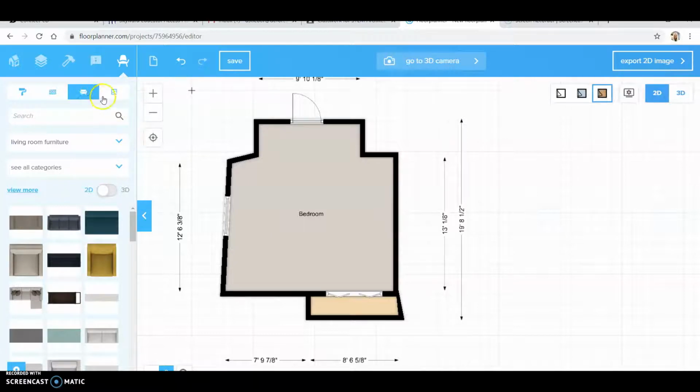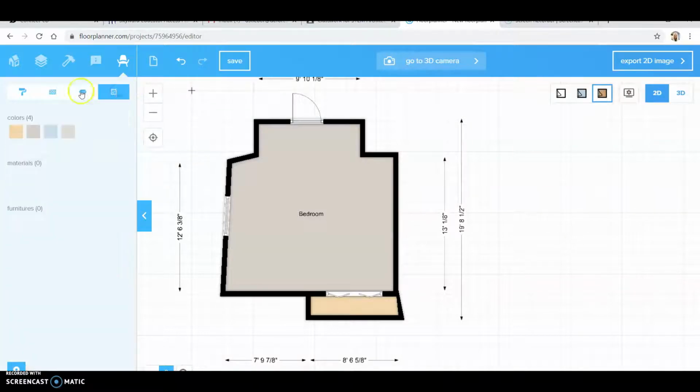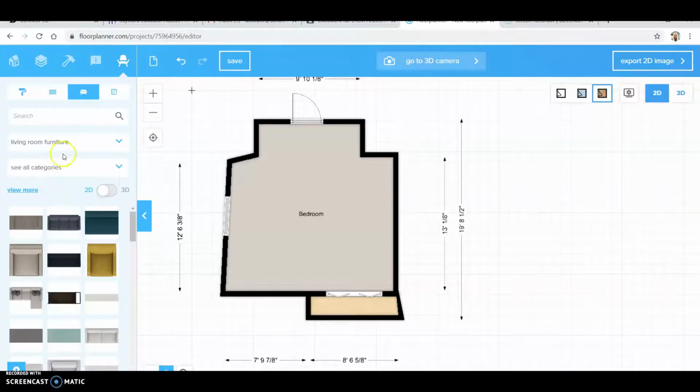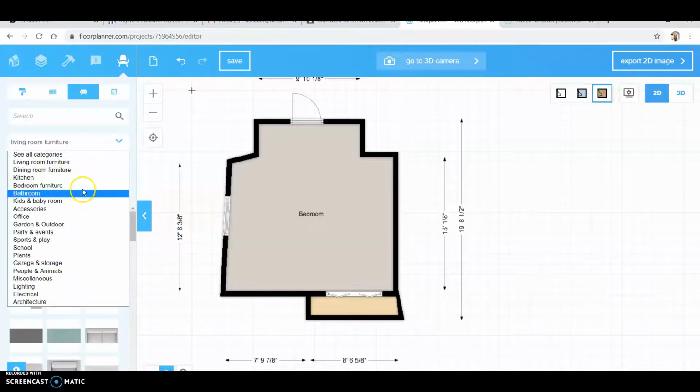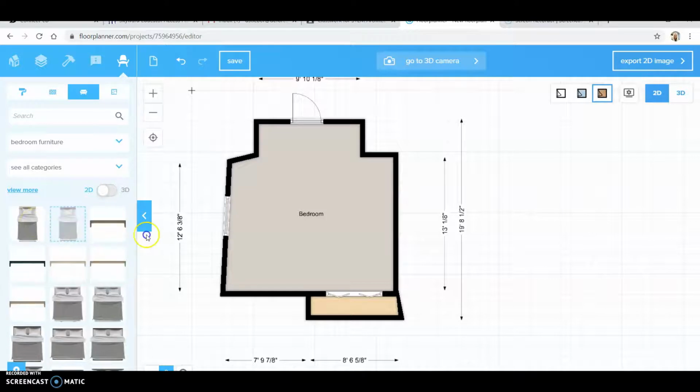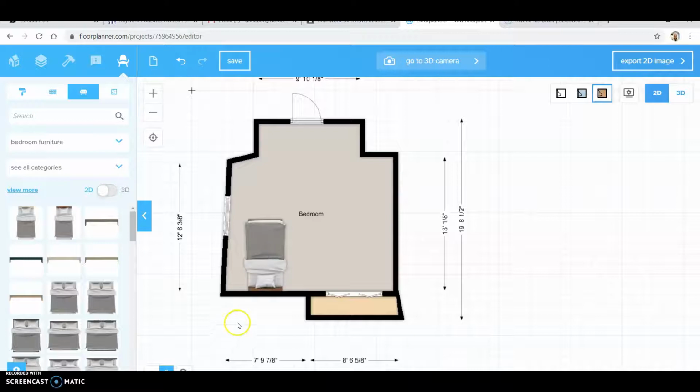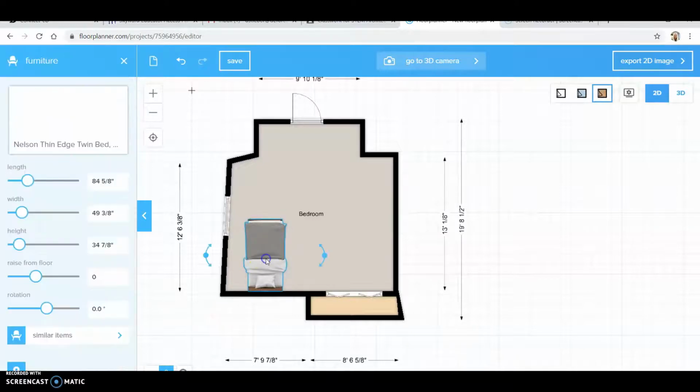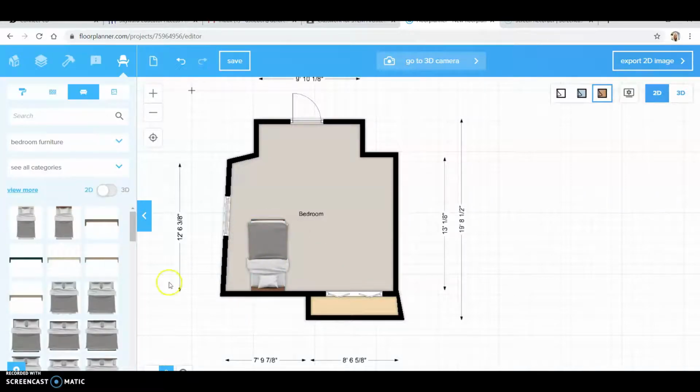Now, adding furniture to your room, okay, you are going to find furniture that is close to your bedroom. It won't be exactly the same. Okay, so if you have a twin bed, you're putting a twin bed in your room. Again, you will get a chance to modify and make a dream bedroom. Now, your twin bed should be the same as in those drawings that you sent me. It should be on the same exact location where you have it.